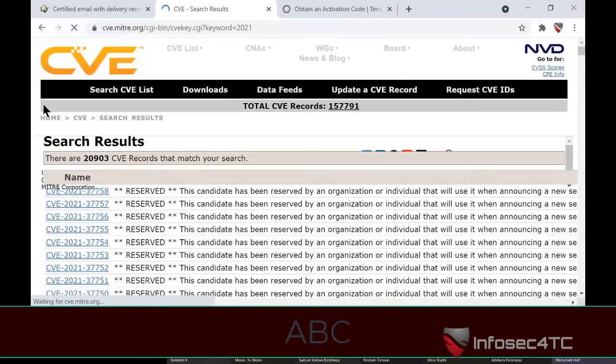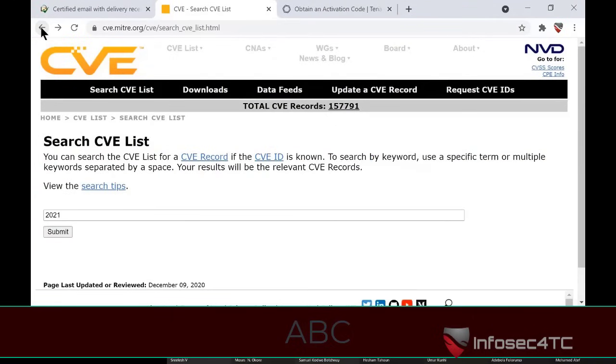Okay, so here, what's going on here? Okay, so I can search here for Windows 2021 vulnerabilities, all the vulnerabilities that were published.